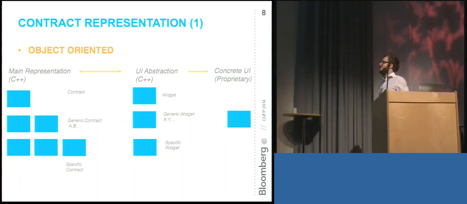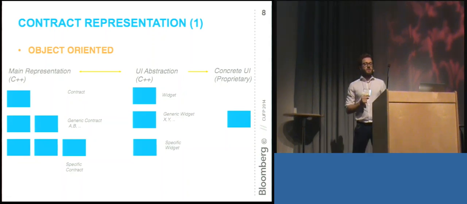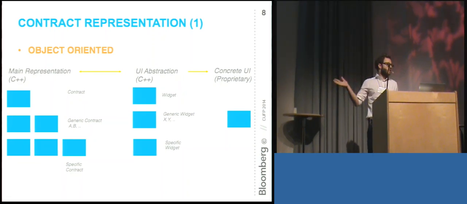What happens is that usually you have a classic C++ representation, and you have a hierarchy, and all good. And then you also have a UI abstraction, right? And then you have, of course, a proprietary UI, in this case, the Bloomberg framework. So very classic, and you can do very hard-coded mapping between all of those representations, right? It's very good, because if you want to do very dedicated UI, very dedicated roles, it's all possible, right? It's all code that you write manually, so no problem.